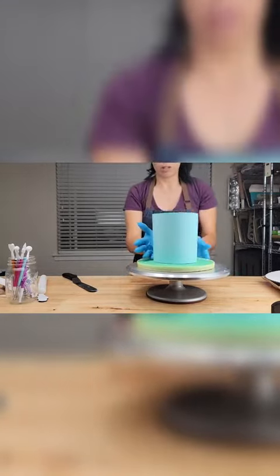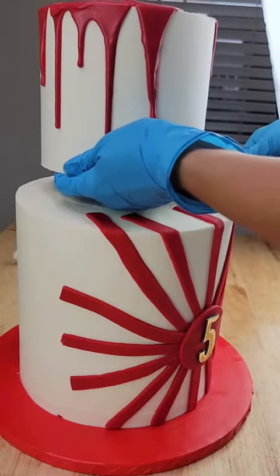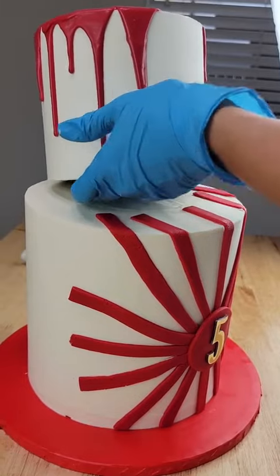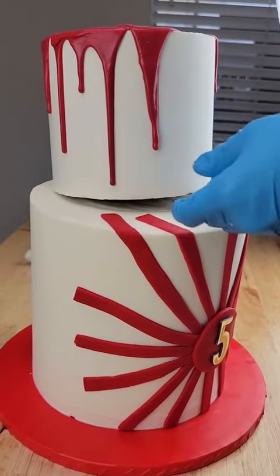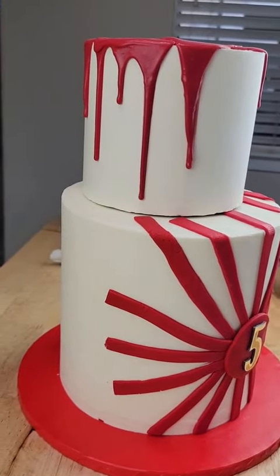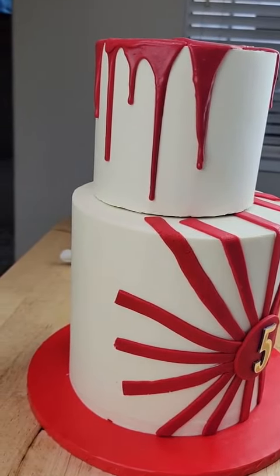you can feel comfortable that you're not gonna have to do any major touch-ups. This also comes in handy if you're gonna try and stack the cake, if you're gonna go ahead and put another tier on that, so you won't have the hassle or the fear that everything's gonna fall apart because you didn't chill it or freeze it for 5 or 10 minutes before touching the cake and moving it on top.